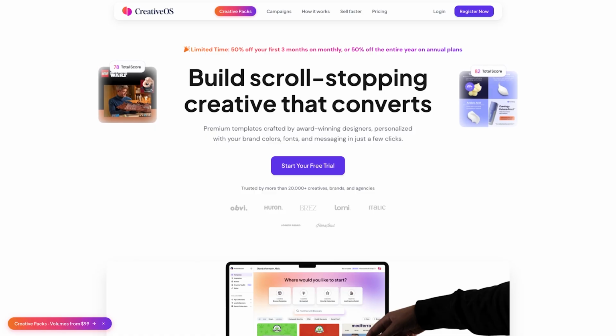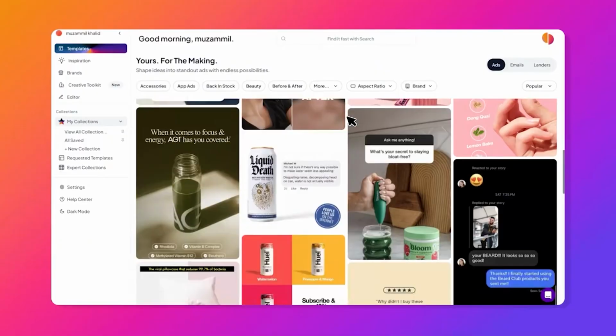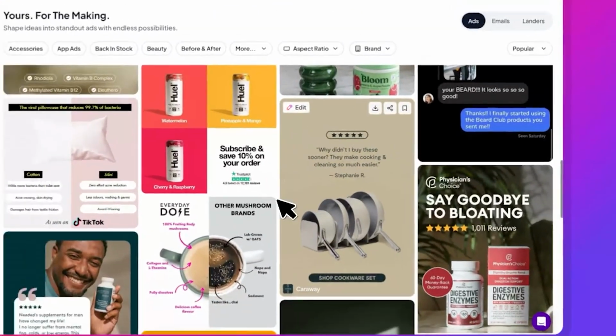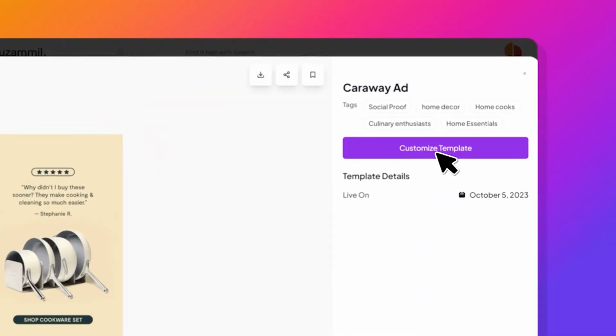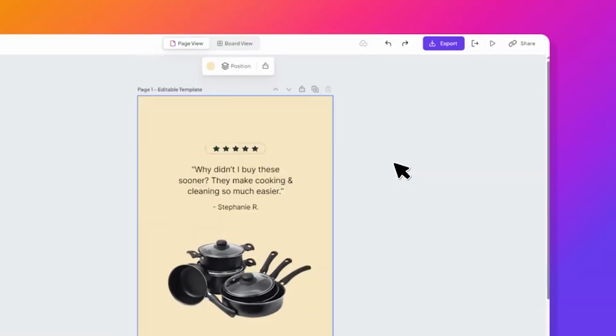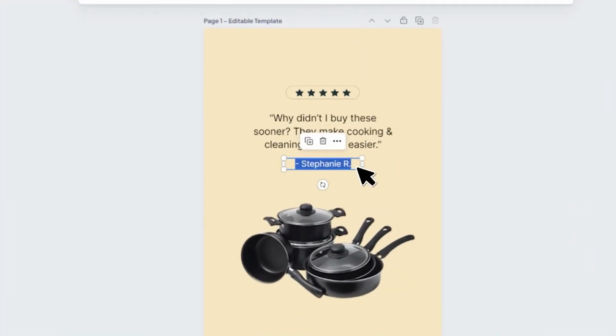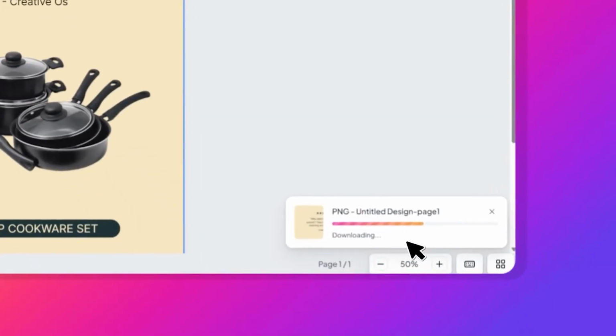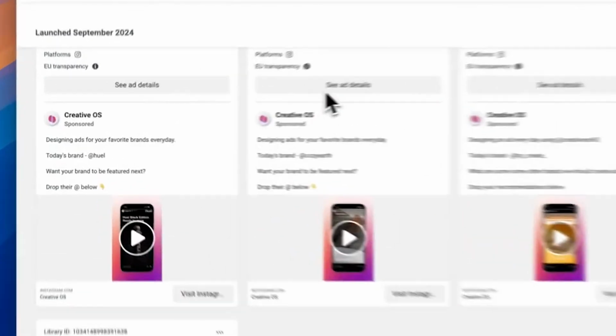You can use a tool called Creative OS to quickly create image ads. Creative OS creates image ad templates based on image ads that are actually converting, so you can take the guesswork out of what ads to design. Creative OS allows you to import image ad templates into a design tool like Canva and simply drag and drop your product assets into the templates to create brand new image ads.